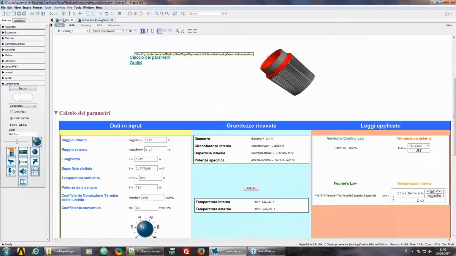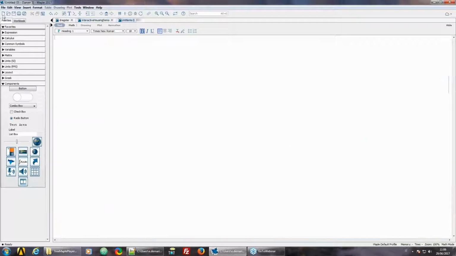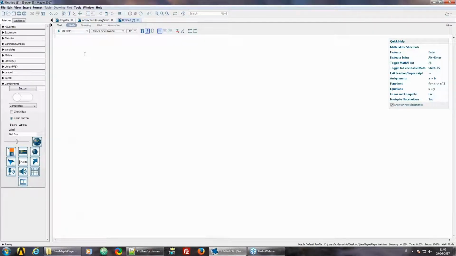So we now start by opening a new worksheet in Maple. So we have a blank worksheet, and now we are going to use these components that I emphasize with my mouse.